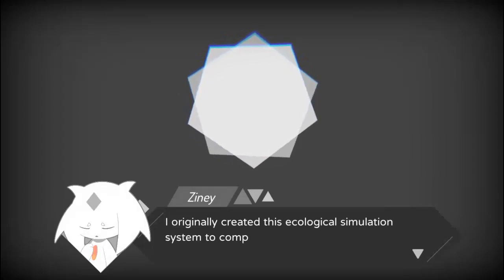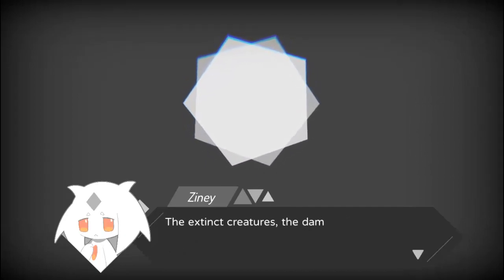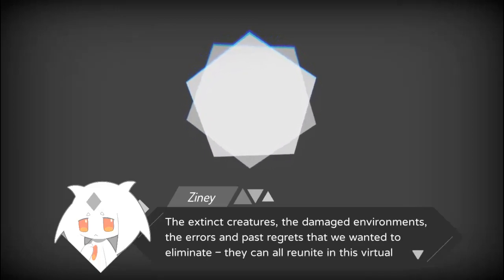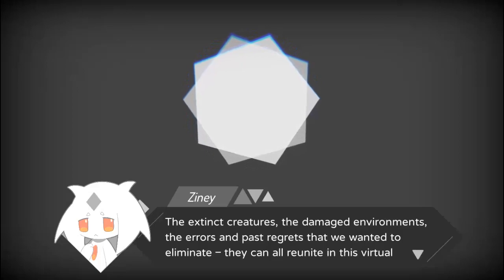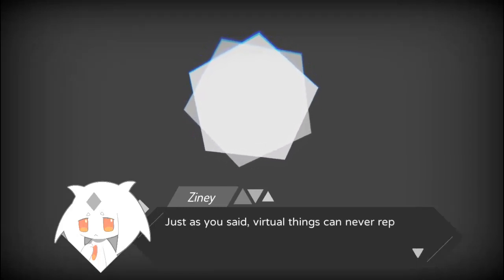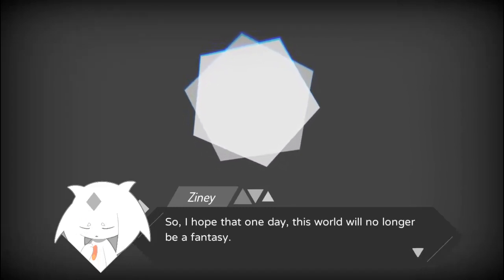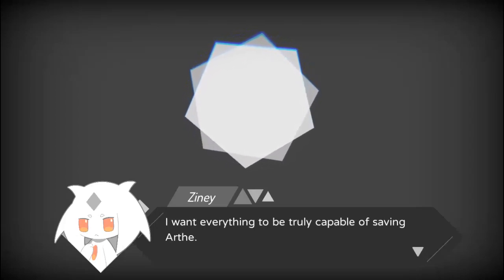Azuli. I originally created this ecological simulation system to compensate for Arthe's mistakes. Save Arthe. The extinct creatures, the damaged environments, the errors and past regrets we wanted to eliminate can all reunite in this virtual world. But now it seems my idea hasn't succeeded. Just as you said, virtual things can never replace real ones. So I hope that one day this world will no longer be a fantasy. I want everything to be truly capable of saving Arthe.